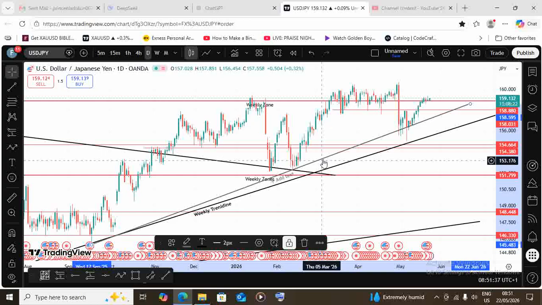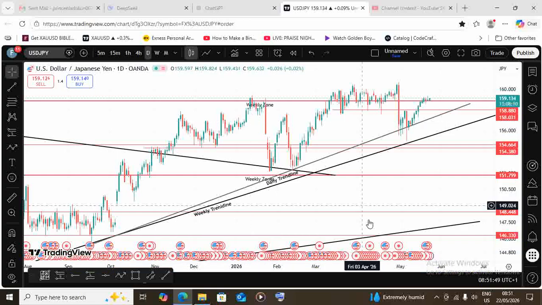And for me, it's very important to draw my daily trend line because my weekly trend lines are not visible on the 4 hour and 1 hour time frames. Obviously the time frame is too small for trading the weekly trend line. But the daily time frame is just at that level where you can use it to trade on the 4 hour and 1 hour. So that's it for this video.